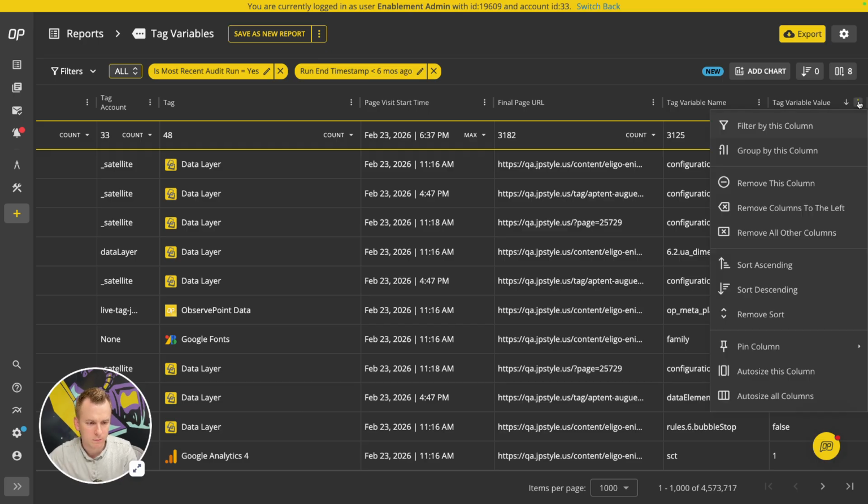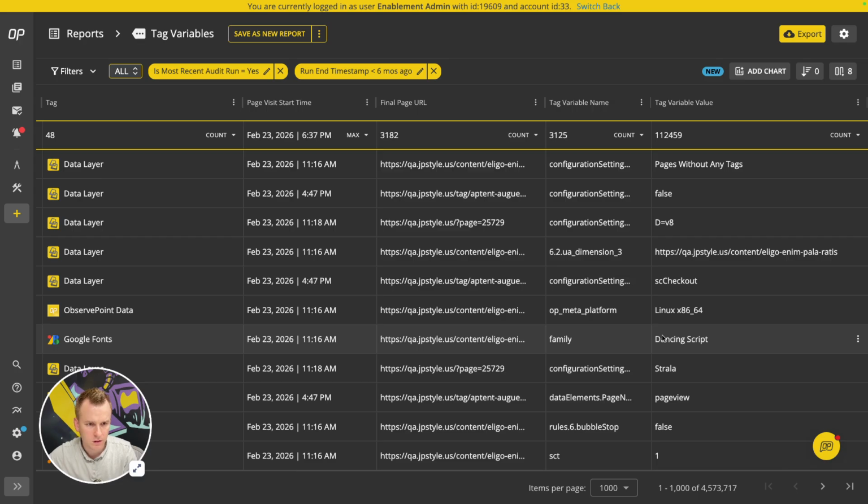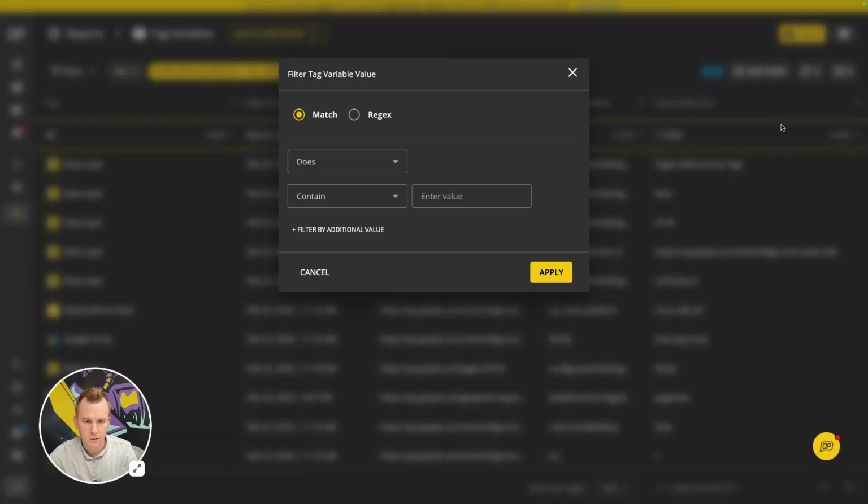Now, there's a lot of powerful information that is collected here, and being able to filter by this information and analyze it is where you can get a ton of value from ObservePoint in complying with HIPAA requirements. So we could look for terms that represent health information or personal information. We can filter by, let's say we ran an audit and we had authenticated a test user, where we logged in as that user.